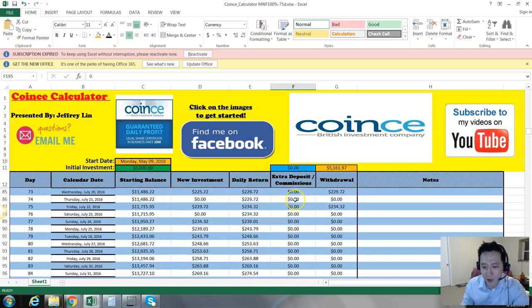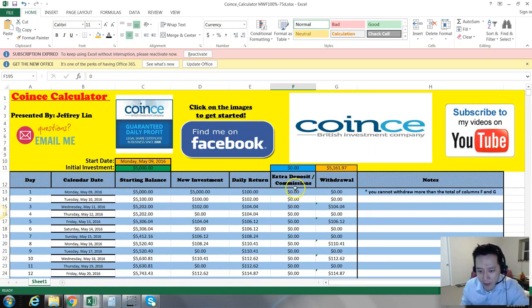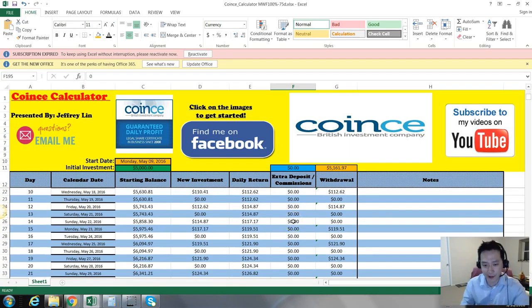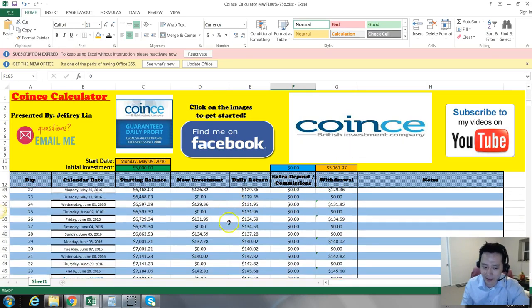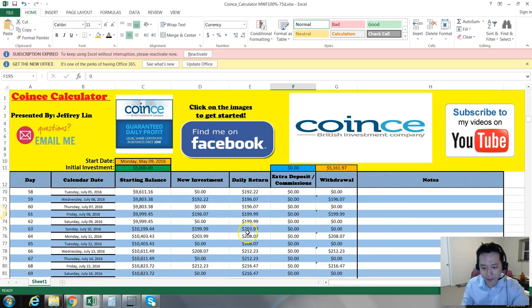All right, so you guys can figure out the best way to do it. But just for your reference, all right, if you want to withdraw using this strategy, day 75, okay, 75 days, you get your initial investment back, and then after that, it's all profit. Okay, so you guys can figure out what you want to do after that.